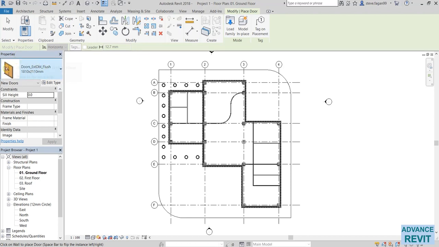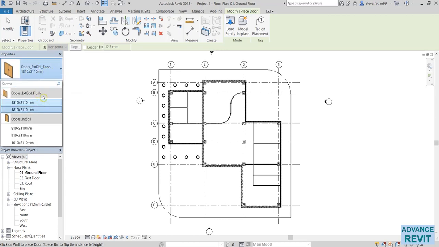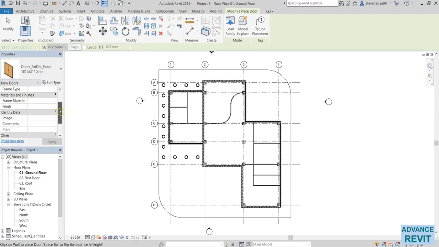If we go over to our properties palette, first thing we have our type selector, and by default we have two doors loaded into the project. First one is an external door type. The second is an internal door type, simply represented by EXT for external and INT for internal. In the properties palette itself, there's just some basic information about the constraints.